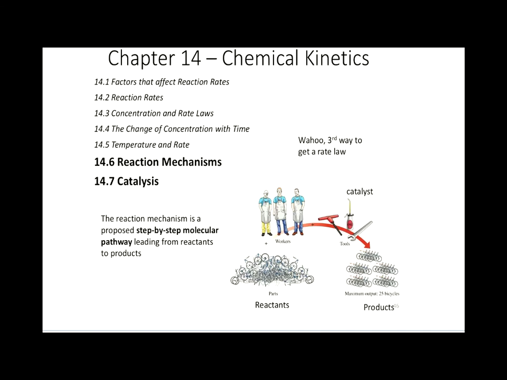Okay, the first way was method of initial rates, where I said if I double the concentration of something, but I see a 4-fold increase in rate, what's the order of that reactant? 2. Yeah. If I triple the concentration of a reactant, but I see no change in the overall rate of our reaction, what's the order? 0. Yeah. So that's the first one, method of initial rates. The second method we did was graphing, so the integrated rate laws.